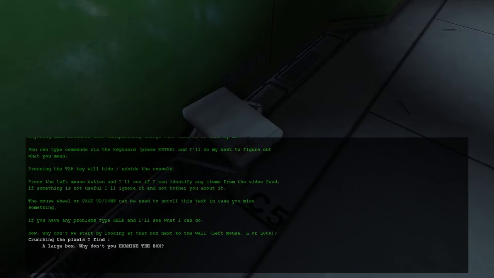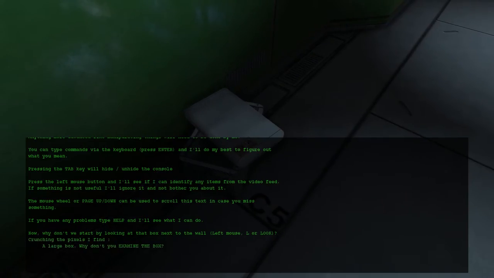So if you left click, it tells you everything that you can basically look at or interact with, that you're actually looking at in 3D space. So at the moment, it's just the large box. So let's go ahead and examine box.